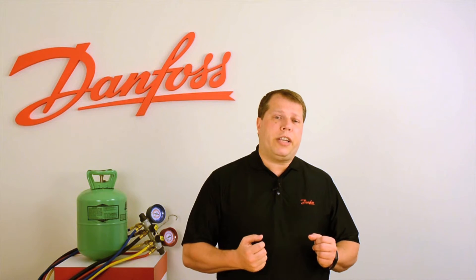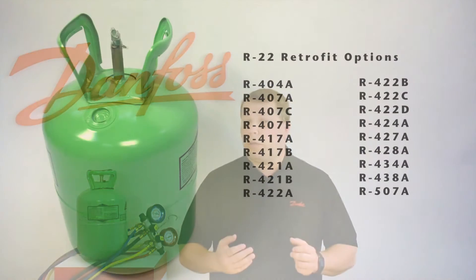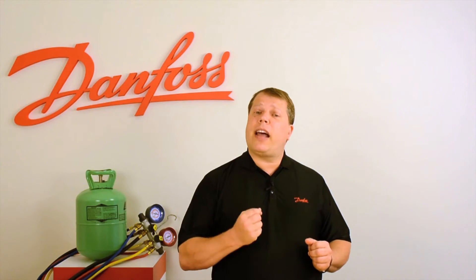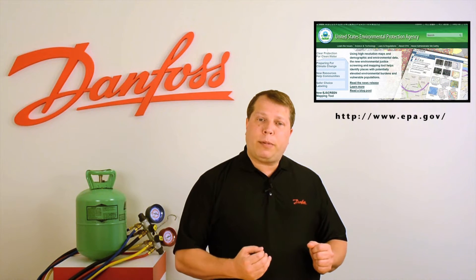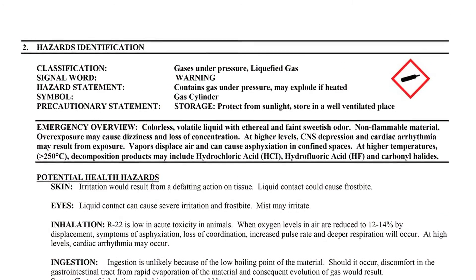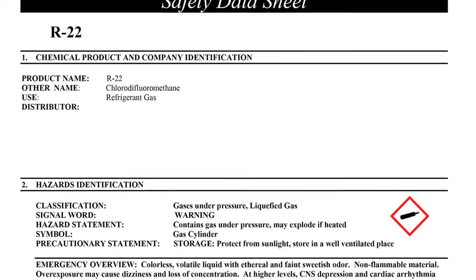The first major retrofit issue I'd like to discuss is the suitability and safety of alternative refrigerants and oils. There are many products on the market today that are advertised as R22 refrigerant retrofits. However, it is critical to ensure that you are using industry-recognized products that have been SNAP approved by the EPA for your application. A list of approved refrigerants can be found on the EPA's website, as well as safety warnings regarding the use of flammable or unapproved refrigerant retrofits. You should also familiarize yourself with the potential hazards of the refrigerants and oils you'll be working with by reviewing the material safety data sheets.